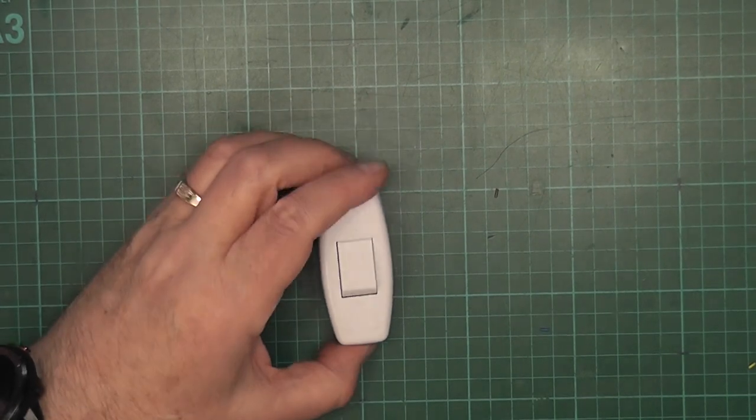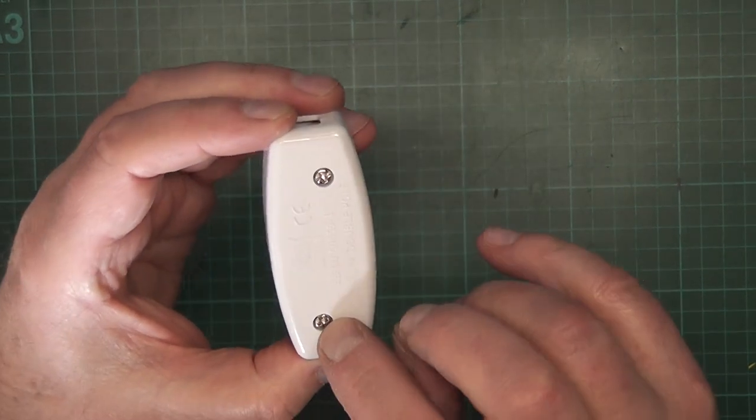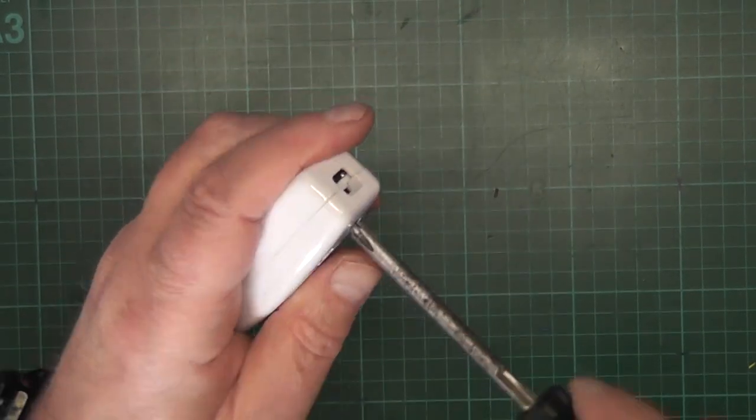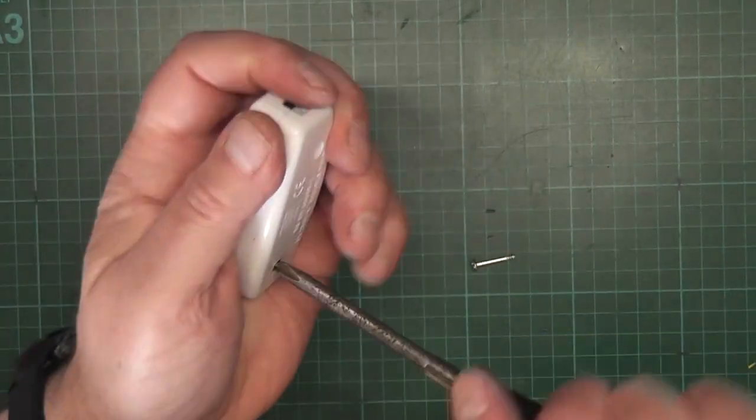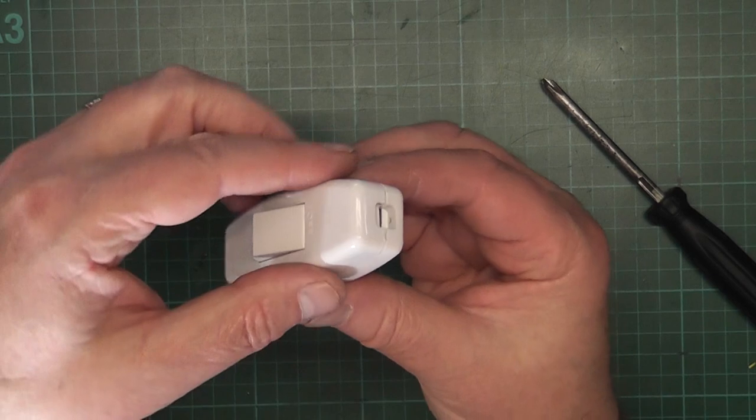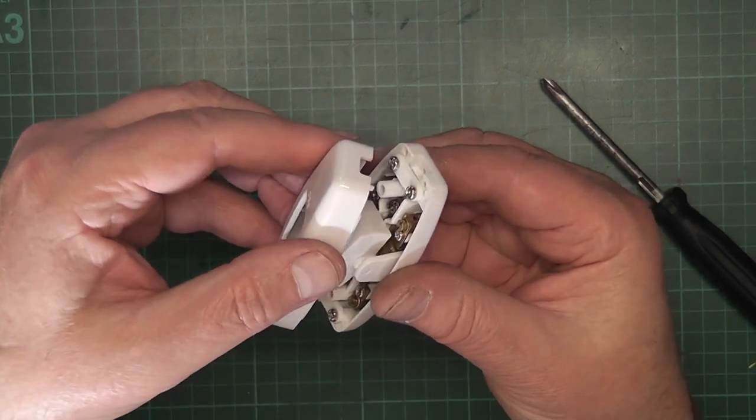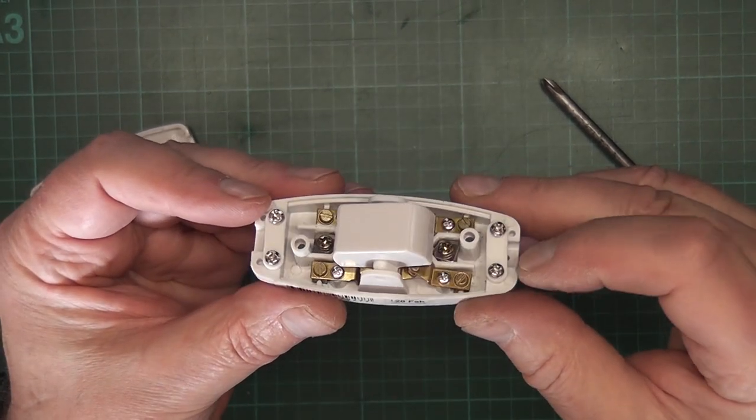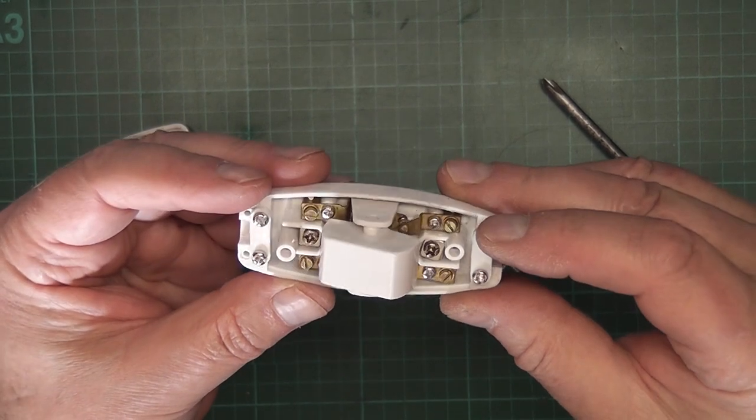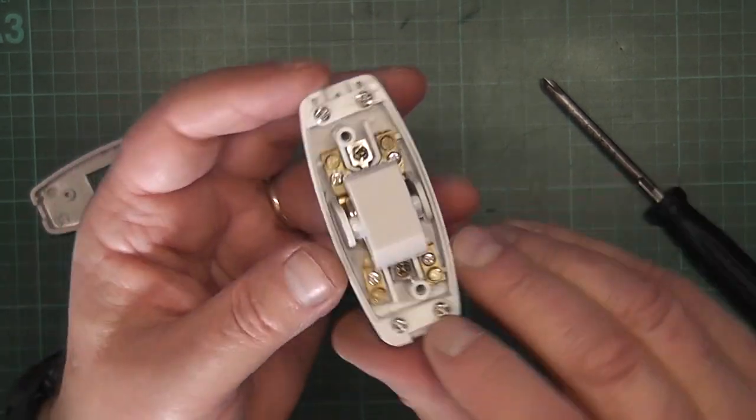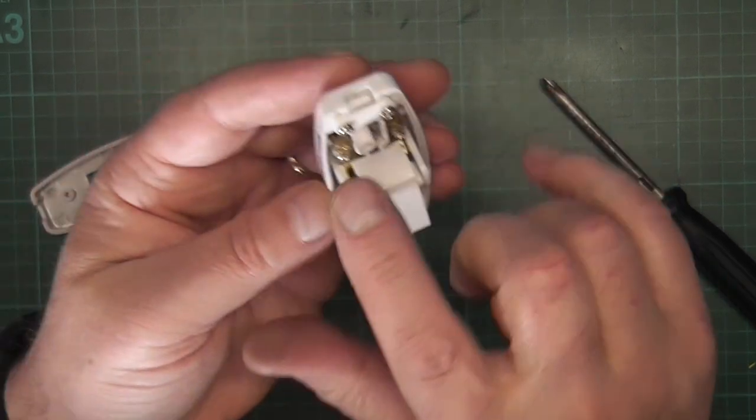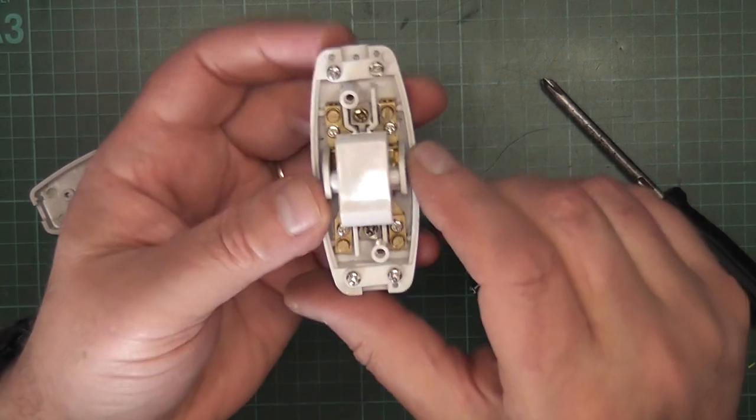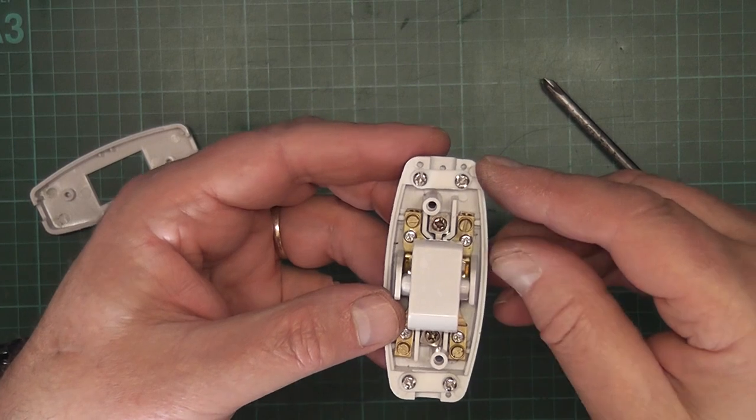With the three wire, this one is held together or screwed together with a Phillips, so just open it this way. Just prise it open gently. Now inside you'll see, instead of just two, there are three connectors on each side. And again, if you look closer, you will see it says neutral, earth, and live. I'll just take a close up picture of that.